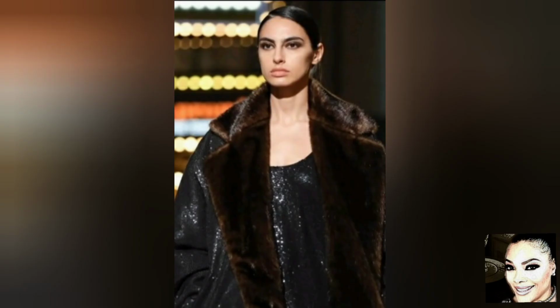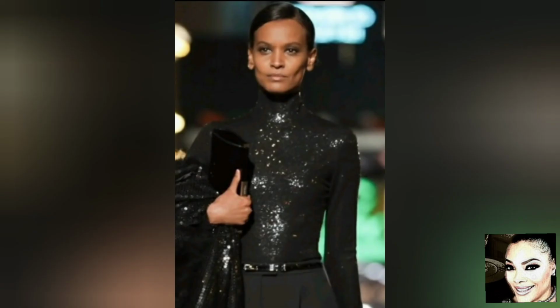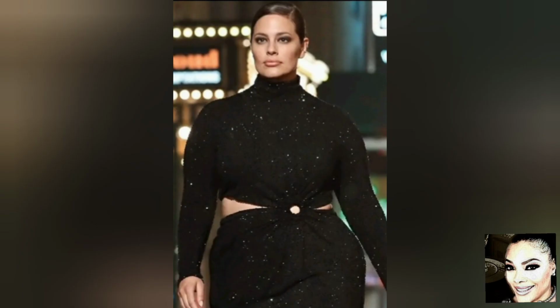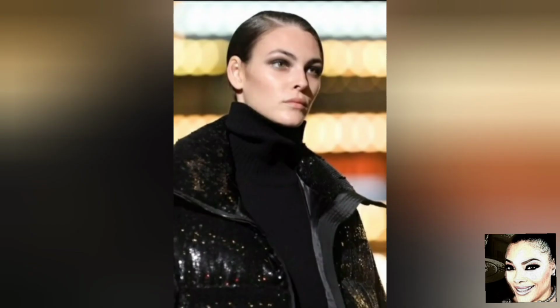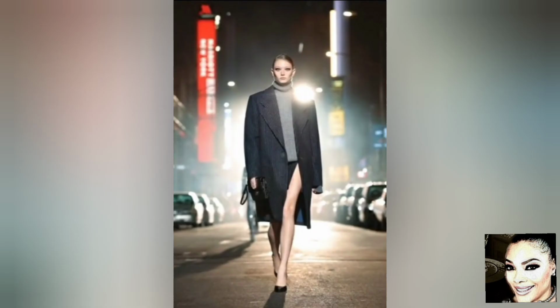And so I love this sequin coming down the runway. Ladies, do you see the sequin turtleneck? Absolutely beautiful. And there's Emmy with her fabulous self, making her way down the runway, looking absolutely beautiful with that contour. I love this lady. Do y'all realize this is a sequin down jacket? A sequin down jacket. Mr. Kors, don't hurt anybody. Yes, absolutely beautiful.